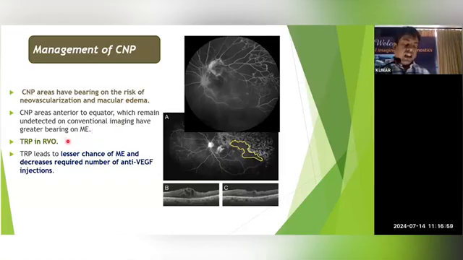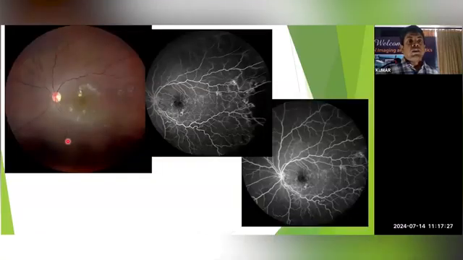And one more concept is the macular edema, which is seen in retinal vein occlusion. Even some physicians, even in diabetic macular edema, if it is not responding to the conventional anti-VEGFs or other lasers, grid laser or focal laser, you can look for the peripheral CNP area. Sometimes if you go and do targeted laser, that macular edema can come down. So that is also useful in many cases of non-responding CME in retinal vein occlusions or diabetic macular edema. So as you can see here, this is a case of vein occlusion. You can easily pick up the peripheral CNP areas.